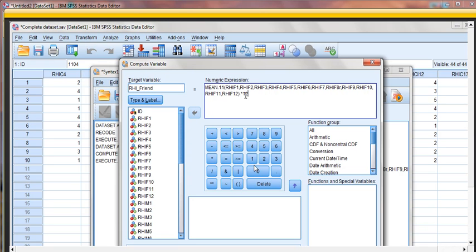Some scales are created as a total score, and some scales you actually do take the mean and they're expressed on the same scale they originally were. So this was a 1 to 5 scale. Scores closer to 5 would mean strongly agree. Scores closer to 1 would mean strongly disagree. So it depends on whether the scale is generally used as a total score or as a mean. In this case, let's go ahead and take it back to a total score by adding times 12 to the end. And again, I did 12 simply because there are 12 items on the scale.